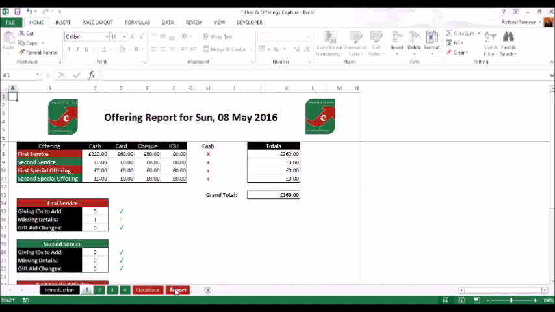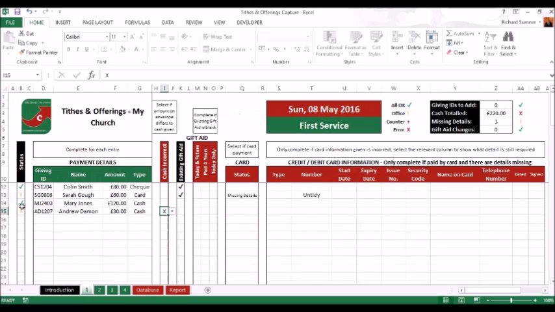So the office will be able to see on the report that actually there are missing details on that. They can then go back to here, see what it is that they need to follow up, and see the cash was actually incorrect. The idea here is to then make a photocopy of the envelope, which you can hand over as well to show them where the discrepancy is. But if everything's all good, then you can leave that blank.